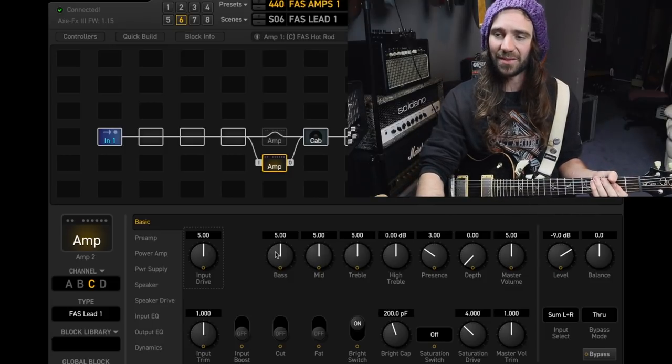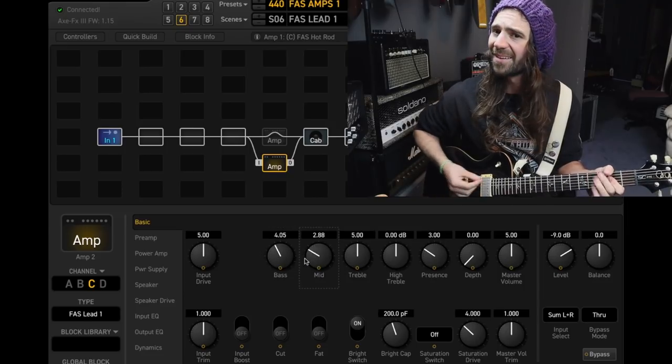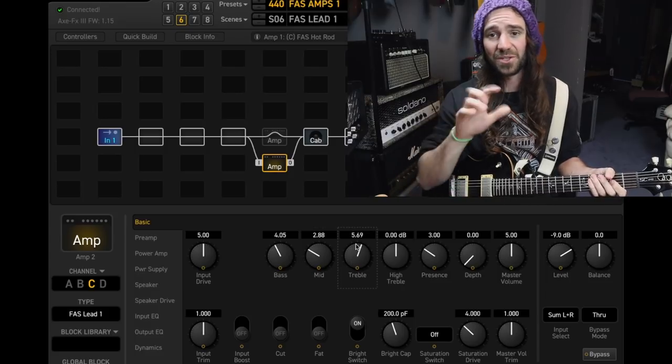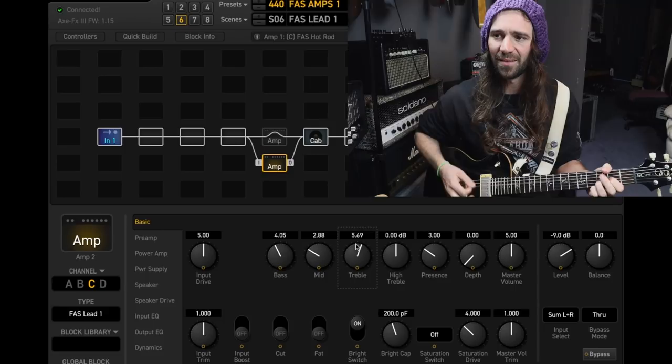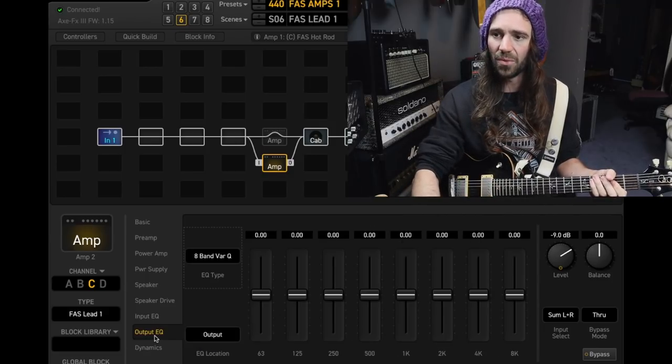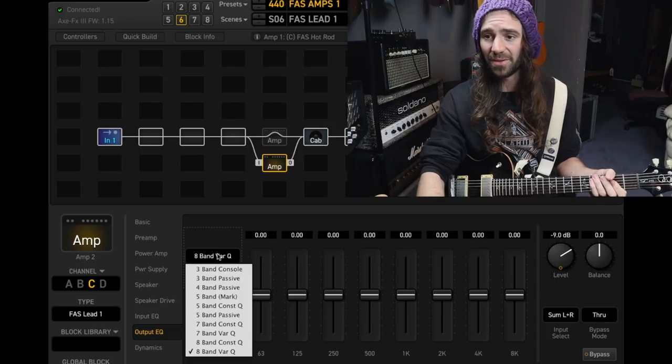Okay, let's do this. Let's pull a little bit of mid-range out of that and leave the bass kind of where it is. Maybe just pull a little bit out. And we might push the treble again. This is just shaping the gain. And then let's go to the output EQ. And I'm going to set it to the Mark series EQ.